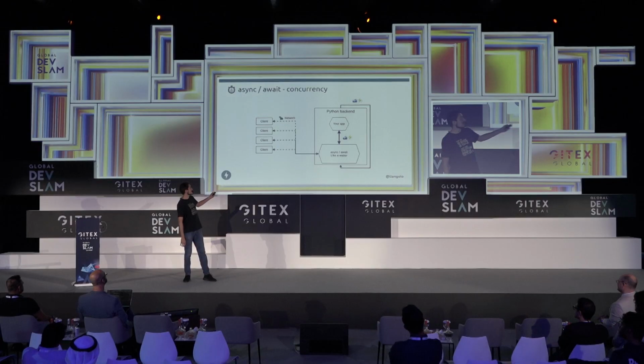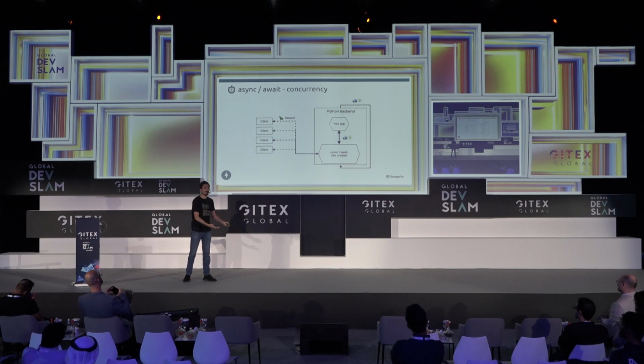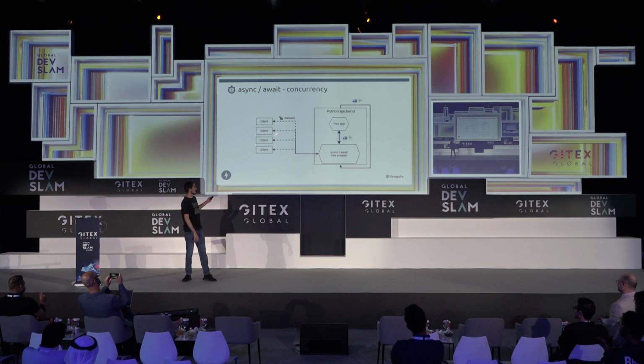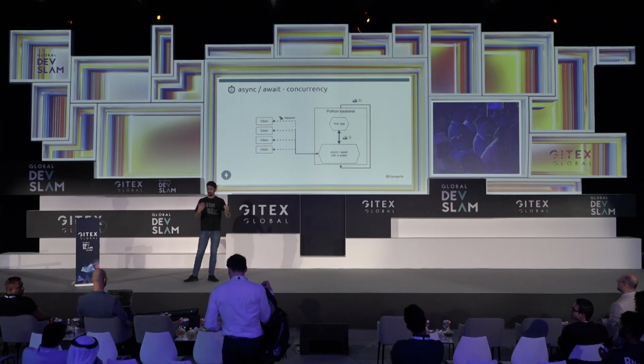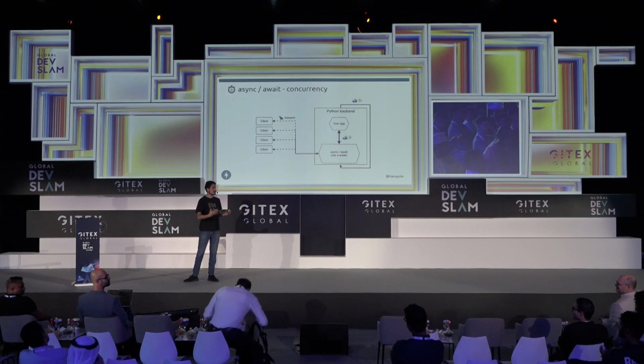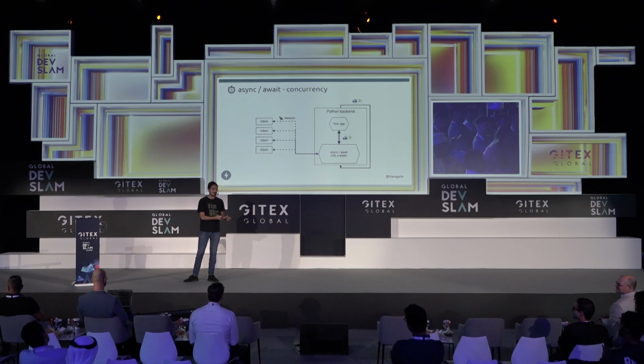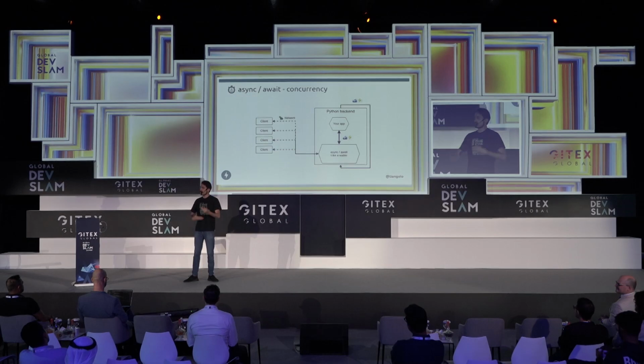What do you want? Here's the menu. I'm going to wait until you decide what you want. And meanwhile, I'm going to check who else wants something else. Here's the other menu. And then it's going to be able to keep sending orders to the kitchen all the time. That way, the CPU of the server that is running your application is not going to be waiting, idle, doing nothing. It's always going to be working. So you can maximize that and serve as many users as possible with the same code. This is how it looks in code. So here we're using FastAPI with HTTPX.